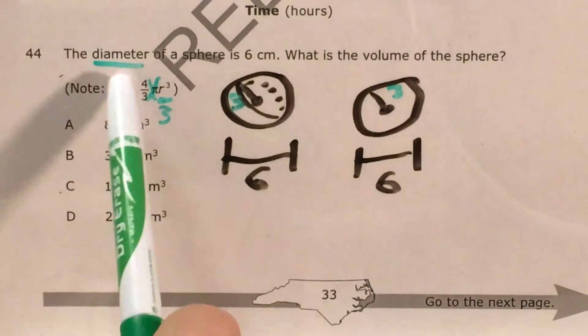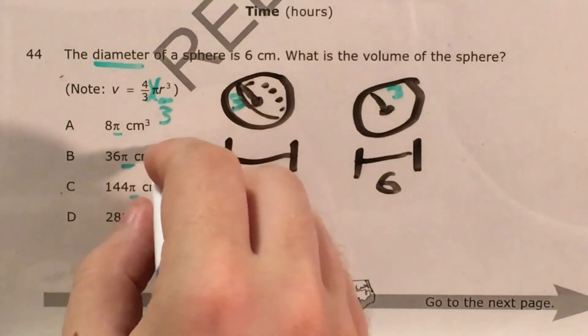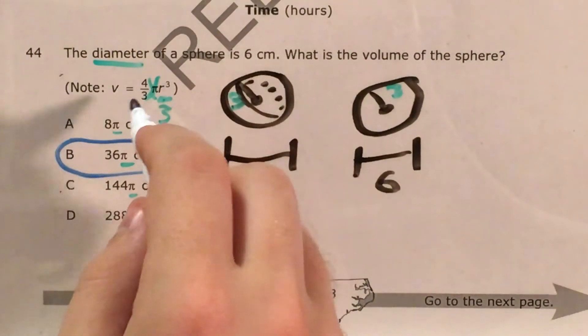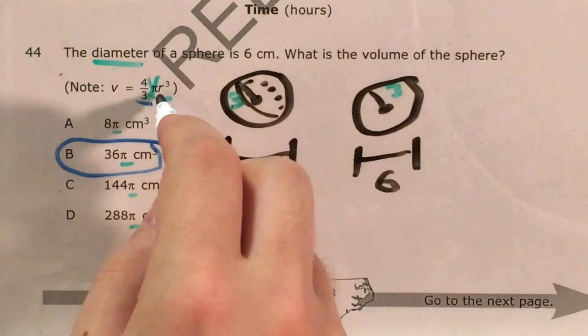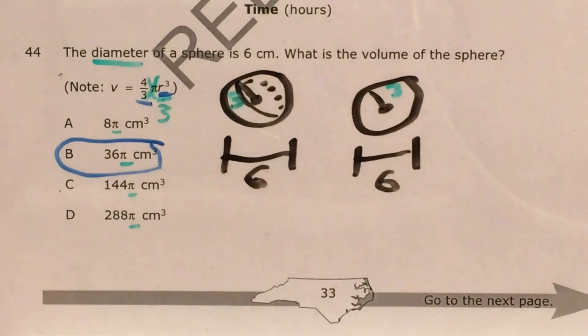Which means that four thirds r cubed was 36, so four thirds pi r cubed should be 36 times pi. Now again, the big trick with this was learning to ignore pi and just going ahead and finding the rest of this stuff without pi first, and then knowing that we can multiply it by pi later on.